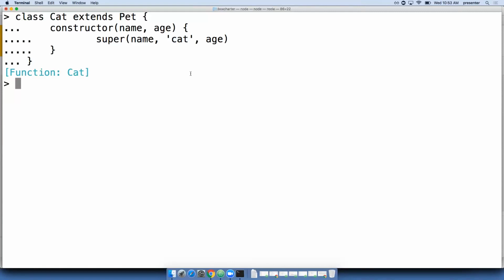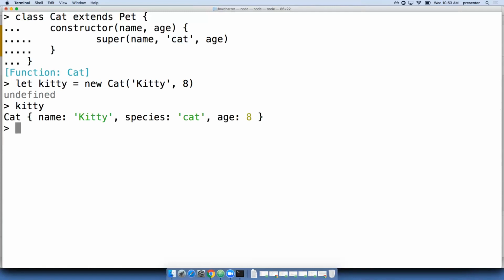So now if I want to say kitty, and I didn't know how old kitty was, so I made kitty 8. I didn't have to tell it that kitty was a cat.